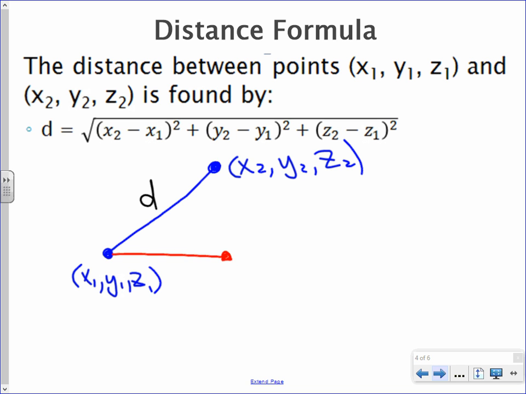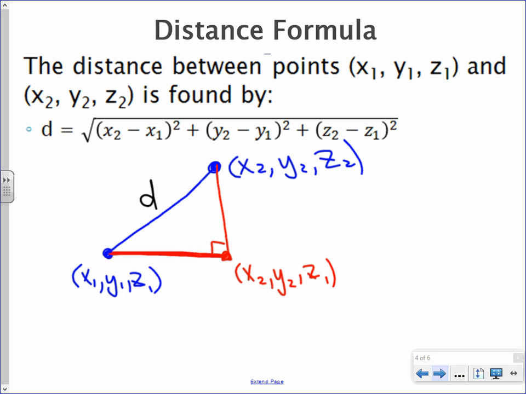Ultimately, we want to know the distance between those 2 points. Now, from here to here, this would be the coordinates x2, y2, z1. The x and y's are the same as this one, right? But the z would be the same as this over here. And what we create is a right triangle. Okay? So, do we know how to find this distance right here?